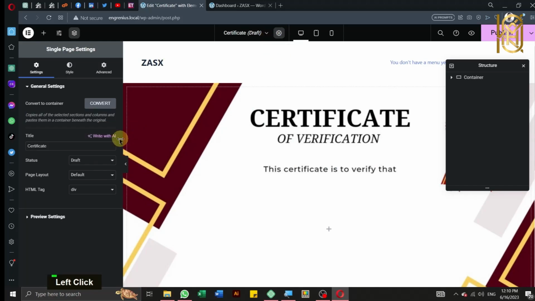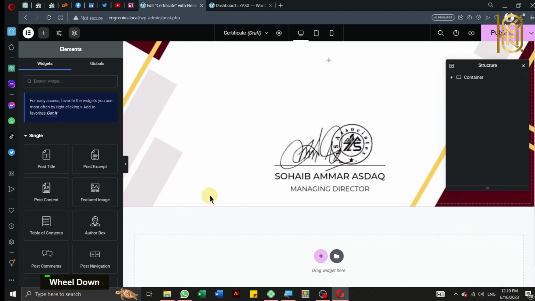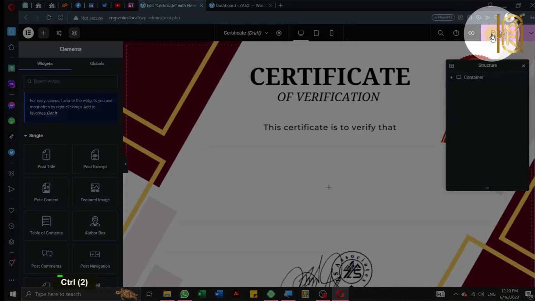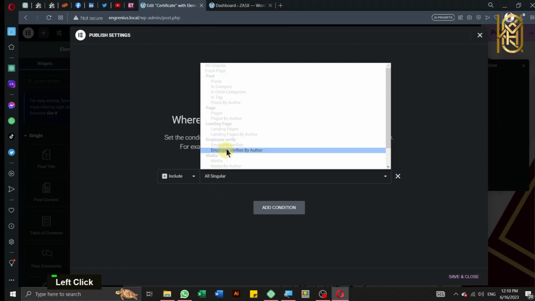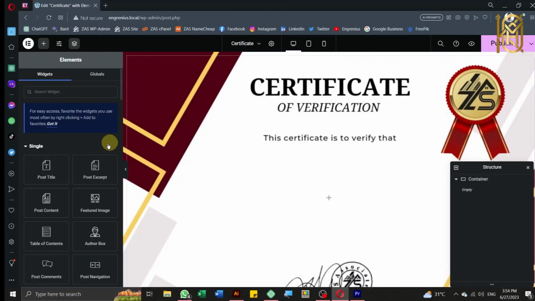Here the page layout will be the Elementor canvas. And I'll add the condition in the settings of the page to only show it at employee verifiers. Save and close.